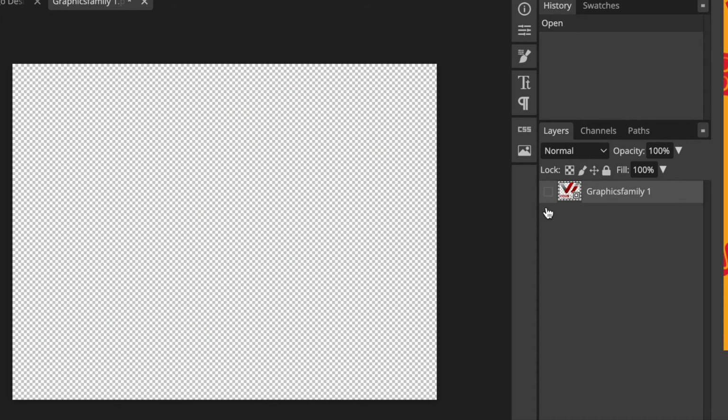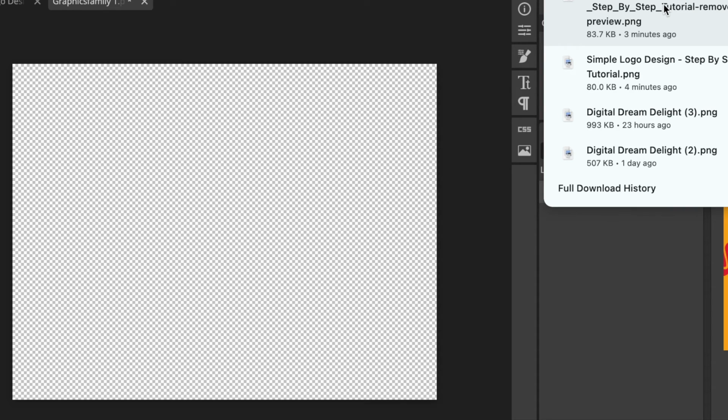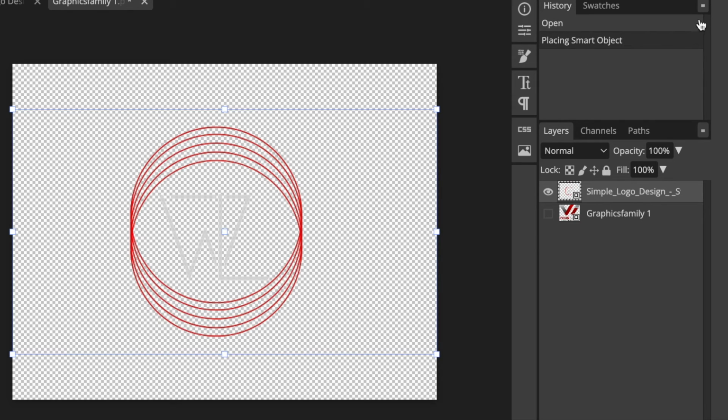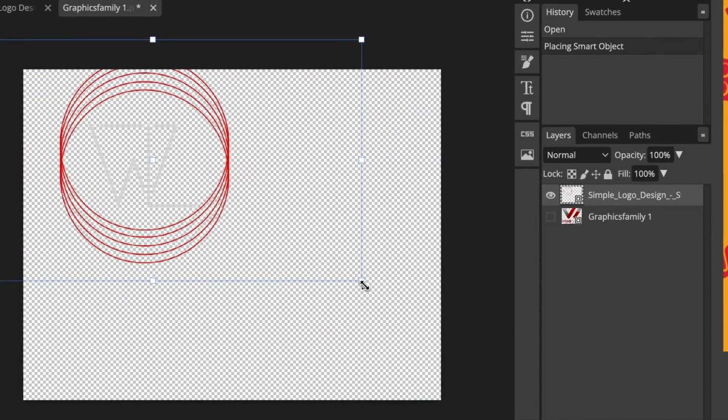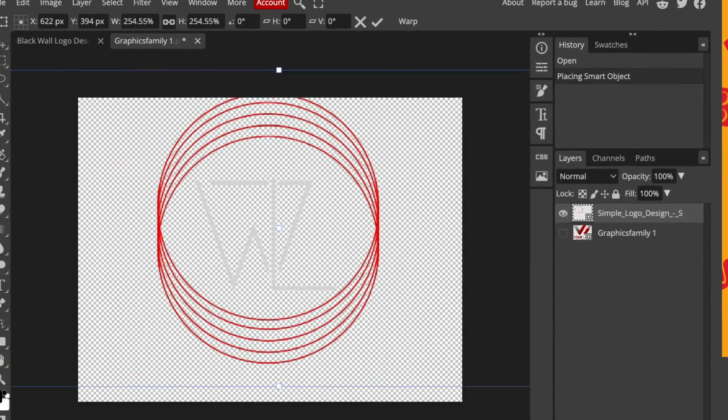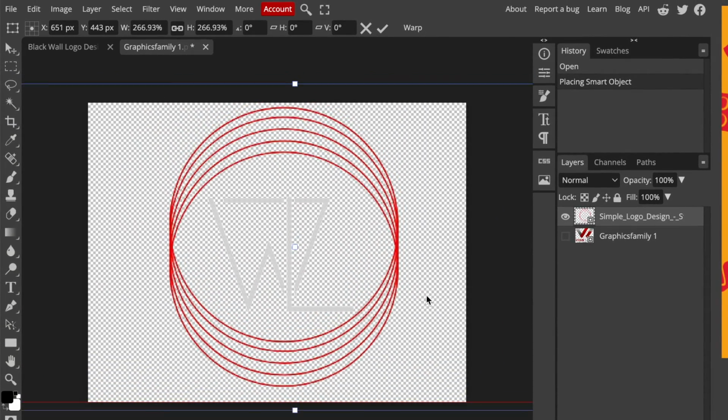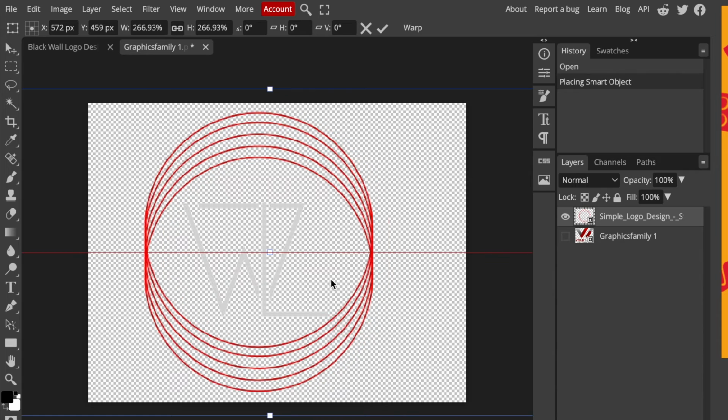So we're going to click on the eye to hide the example, and then we're going to go find our 2D logo that we've downloaded from remove.bg. You're just going to click and you drag your design to the mockup itself. And then you can click and move it around and size it to that size that the designer showed you how yours should look like.